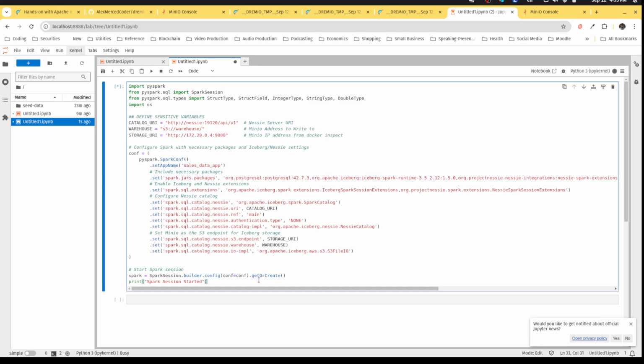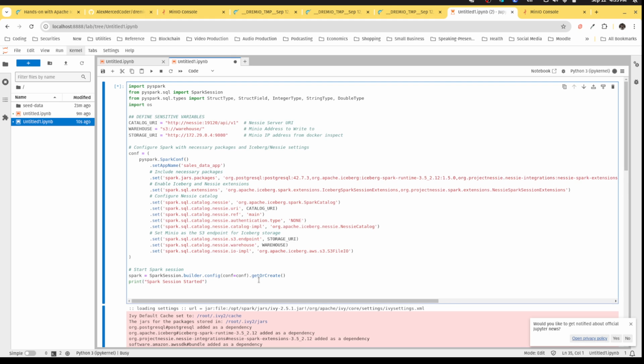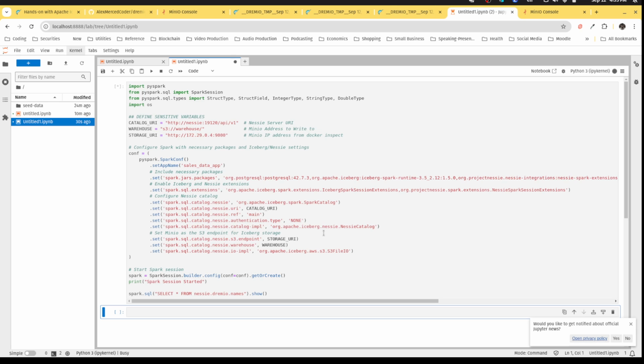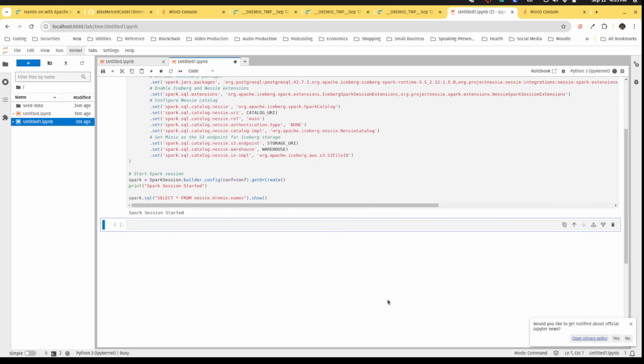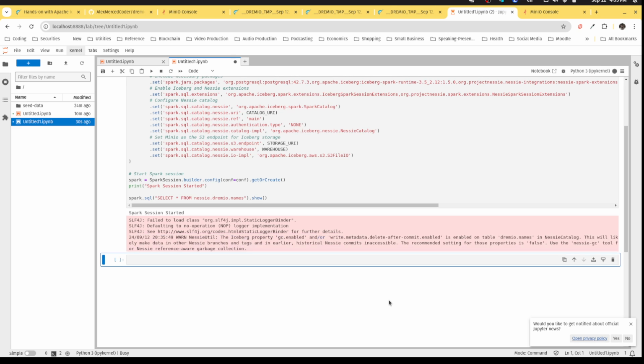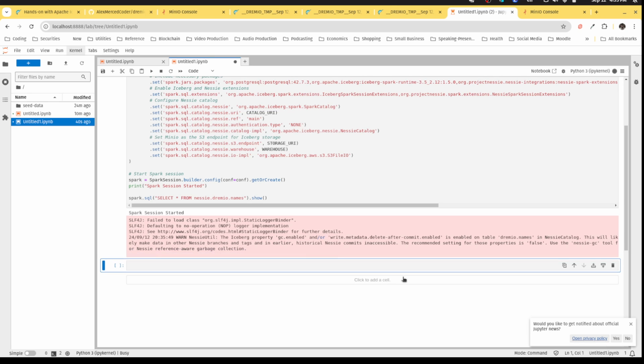Oops, I want to, well, that did nothing. That's fine. Spark.sql, and that'd be like select star from Nessie.dremio.names. So there's the query, and then we use the .show to show the results. Okay, and if I run this, we should see the results and see that, hey, that same table, doesn't matter where I wrote it, I can see it by different engines. That's the beauty of Iceberg. These tables are portable. I can write them with any tool and then read them with any tool.